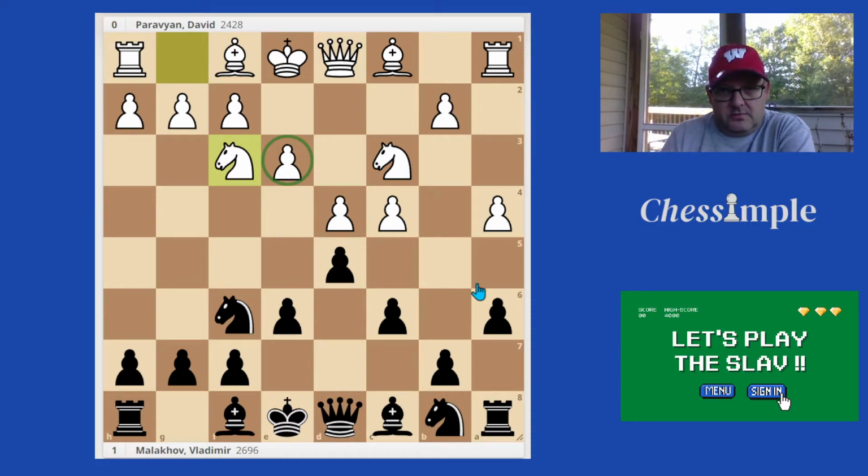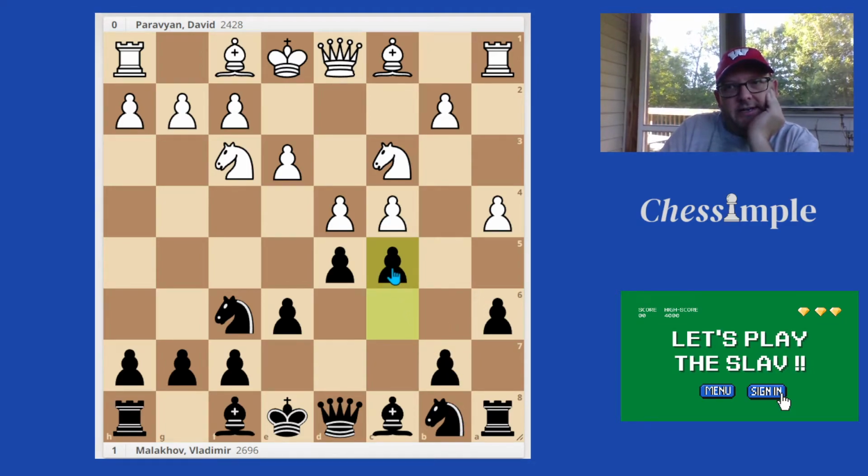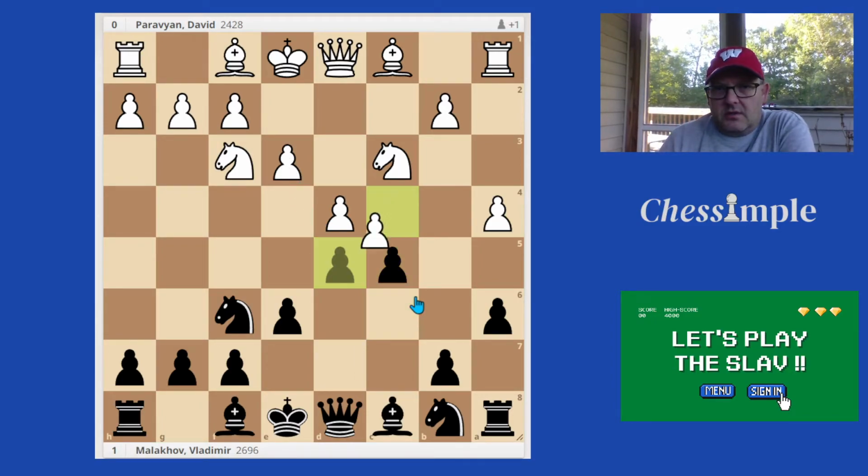And so the 2,700 player here does exactly what we're saying. He blasts the center with c5. And he did that because he's got firm control over d5, and white hasn't played aggressively. So he's happy to take on this isolated queen's pawn.